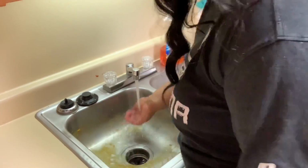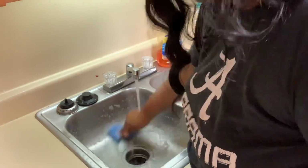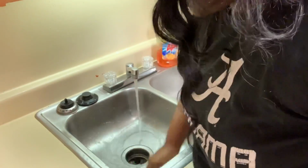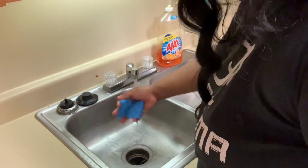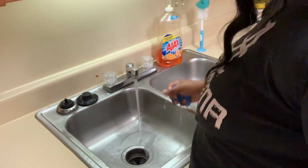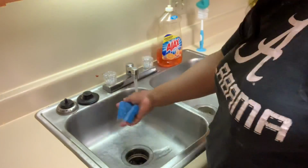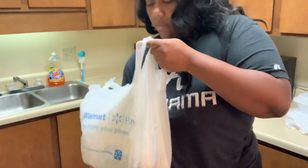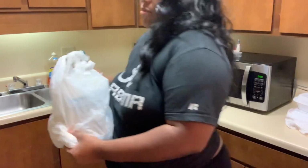Remember, as I said, to clean as you go. So I go back and wash my sink out to have a nice clean cooking area. As you see me now, I'm shaking that Walmart bag just to make sure. This is basically like flour, anything you fry, but this is the Zatarain's seasoning. Just making sure that it's all over the fish.